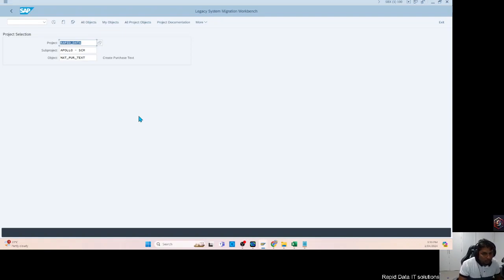We know the texts are stored in the SAP tables STXH and STXL, but the uploading is done through some direct input program.